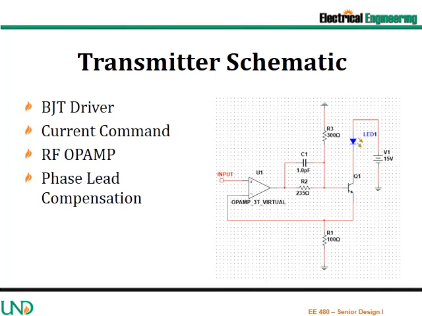The high speed op amp does not have the required voltage range to drive the laser diode directly, which forced the requirement to utilize a transistor to drive the laser diode. The bipolar junction transistor was chosen because it is a current controlled current device. MOSFETs have additional capacitance which reduces speed and raises ringing. A current command is desired because of the linear relationship of current to optical power. A 300 MHz op amp is currently being utilized to force compliance with the laser diode to the commanded signal. To compensate for ringing of the current due to the capacitive load, a phase lead compensator was utilized. The period of the oscillations was measured when a step input is commanded, and the frequency of maximum phase compensation was selected to match the oscillation frequency. This resulted in a crisp and clean edge with minimal overshoot when a step input is commanded.